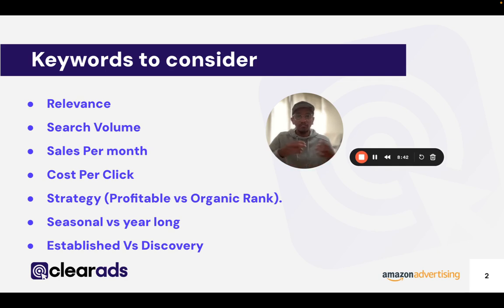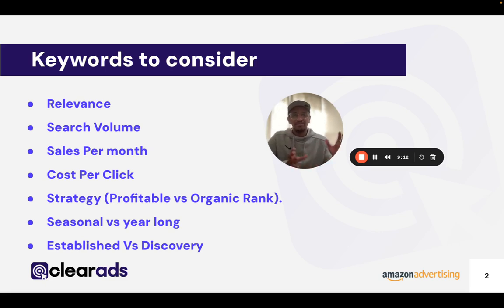So you want to have these separated. And then, are these terms established? Have they been around for a while and you know that they are the clear winners for that particular product? Or is this a term which you've found through search query report analysis or through a search term report? What kind of keywords are these? And you want to have these again grouped into different sections. So that's what you should consider, all of these things.